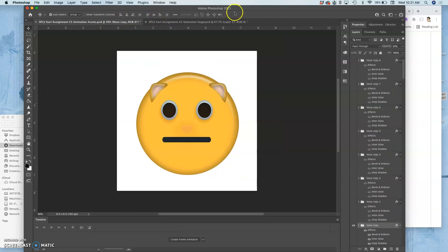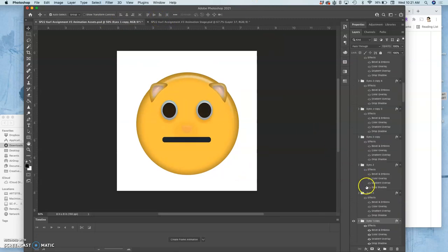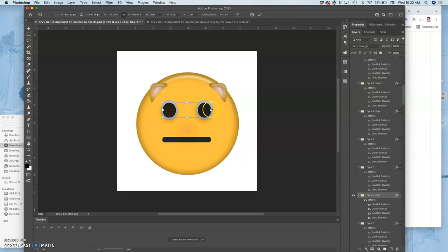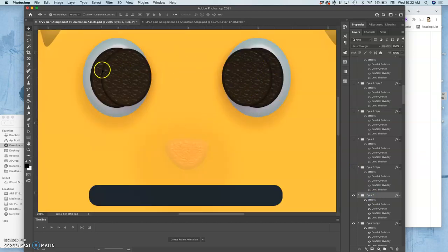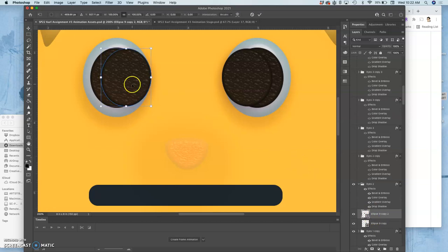So I deselect and I delete that combined layer. And then I'm going to play first with the eyes. What's a good way to do this? I'll actually take the eyes from the other one, which are there, duplicate them, and then split the difference between the two. So I want eyes that are halfway between this position and this position. That is why they're called in-betweens. Then same with this. Oops, I'm moving both of them because I have auto select group turned on.